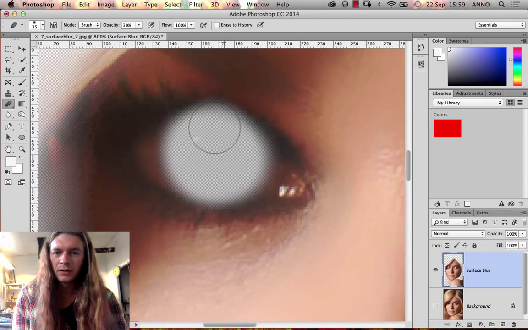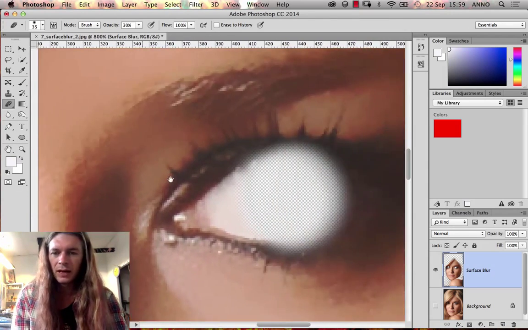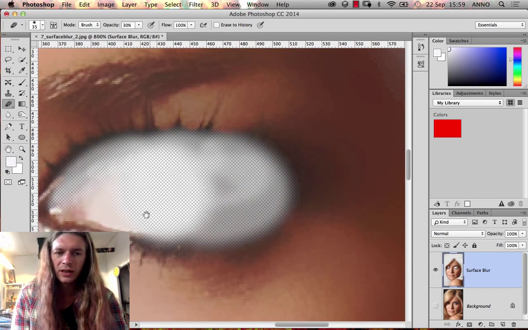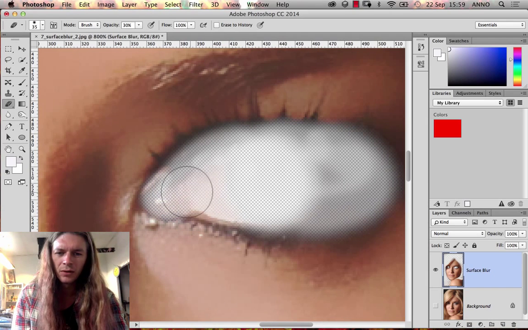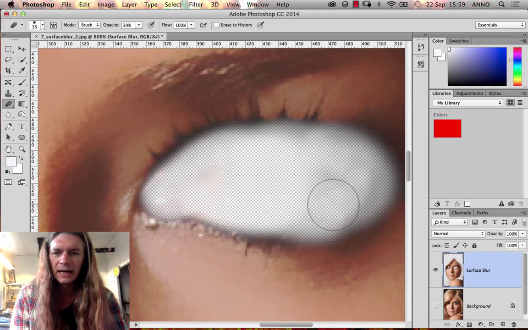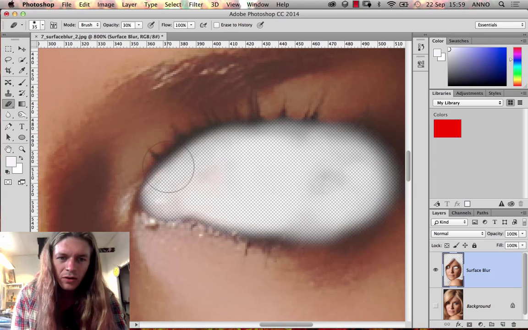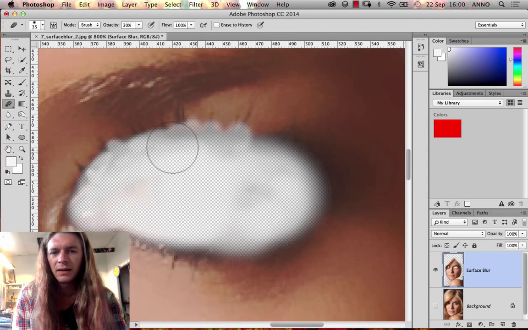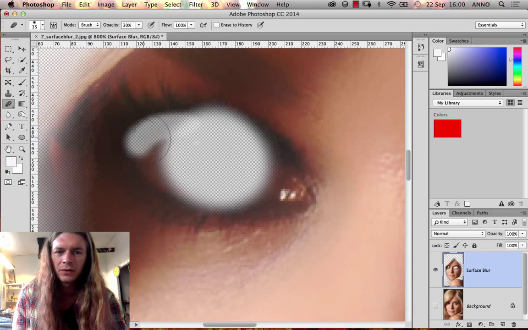And actually, we also want a lot of detail in her eyelashes. So I'm just going to try removing that without putting too much energy into the level of detail. Don't get her wrinkles around her eyes with you. So just stay inside of the eye, not go outside too much. I'm just going to try really softly getting some of the detail in her eyelashes. Not too much, because you will start getting her wrinkles around the eyes with you.